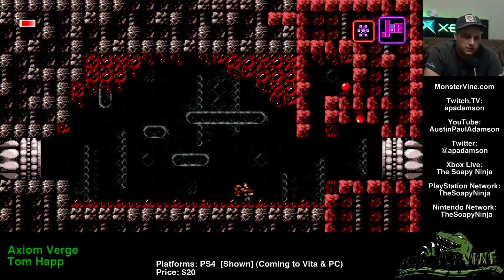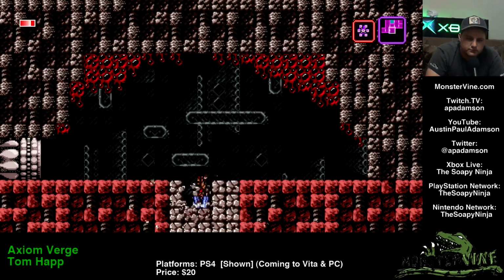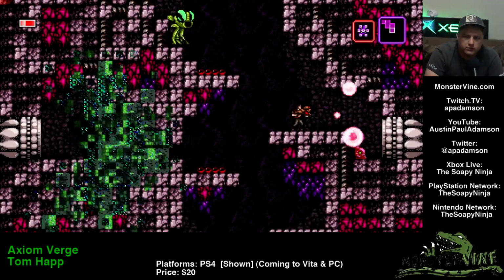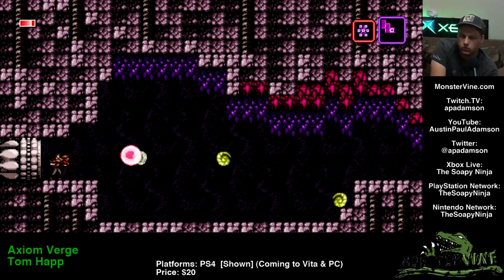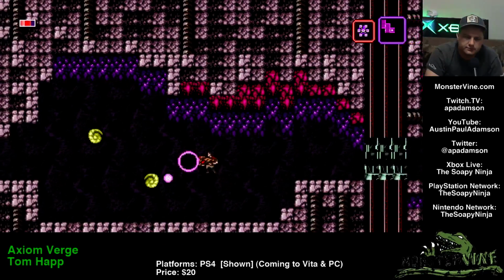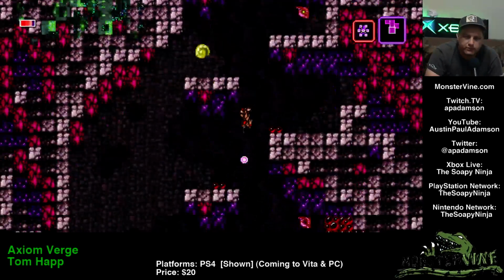Okay. So now I can go down here. A lot of cool enemies. The weapon, I can't remember when we get a really cool weapon that lets us get through this and areas like that green corrupted texture stuff.